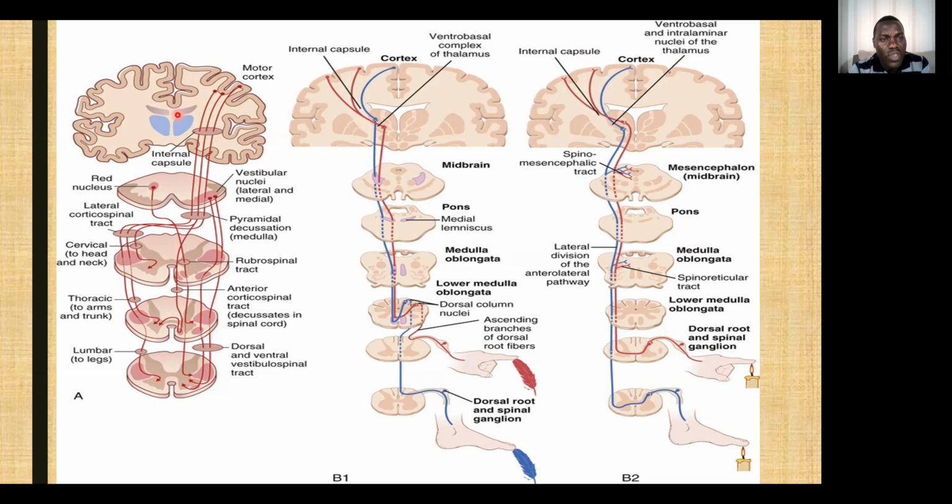Same thing here for the precentral gyrus. The neurons which go to the lower limb will most likely arise from somewhere here, medial aspect. The neurons which go to the head region will most likely arise from somewhere here. So remember the concept of homunculus. It is applied to the precentral gyrus as well as the postcentral gyrus, a very important concept.